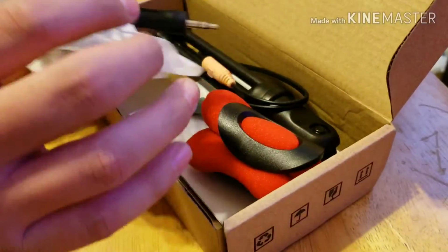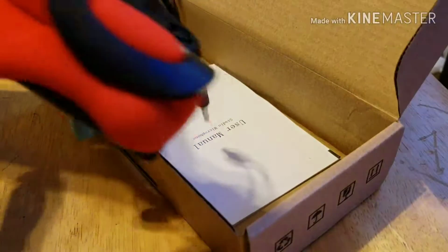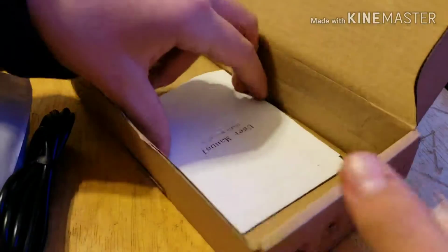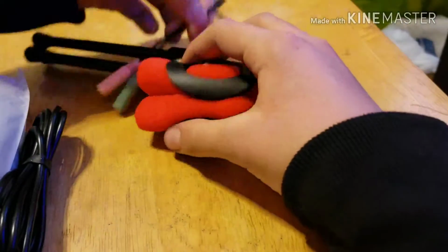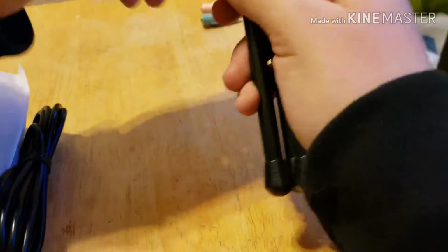Alright, here's the actual mic part, here's its stand, and the little thing that you put on the mic, and I'll just try and set it up. It still says that it can work with the phone, that's good. It doesn't show me how to put it together, but I think I can figure it out. Okay, this we don't need, because that's just where you put it in a computer. This on the other hand, let me take this out. Alright.